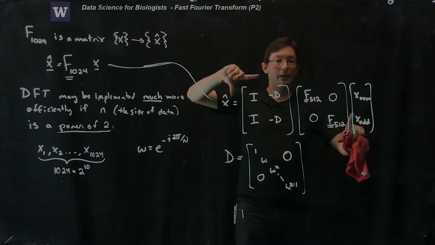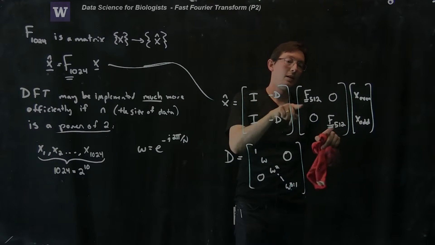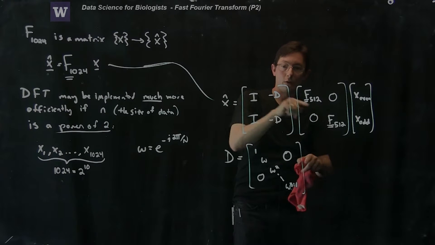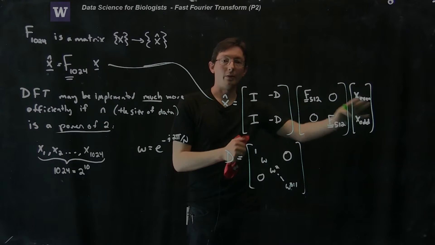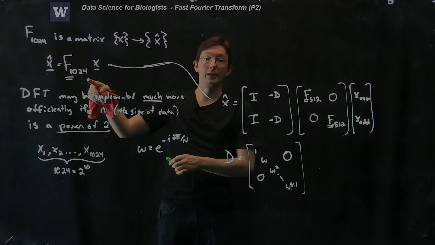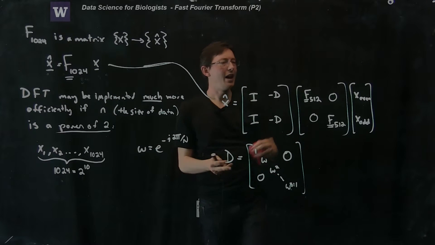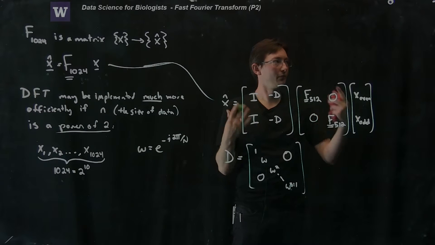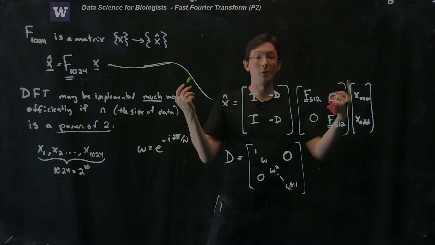Then you can actually verify that if you do this expression, if you take the even indices of your X and you take F4 and F4 and identity, identity, minus D, minus D, and you write it all out, you exactly reconstruct this larger discrete Fourier transform on your original data. So you can verify this. It's a real leap actually, like it's not that obvious that this would be a smart thing to do.